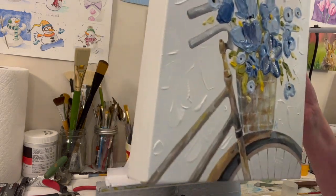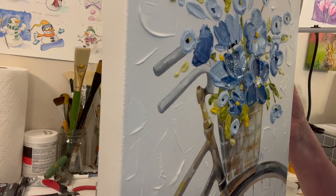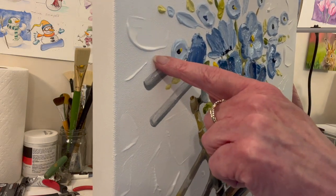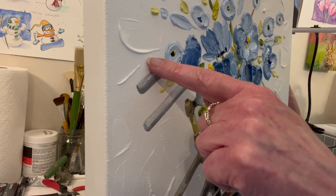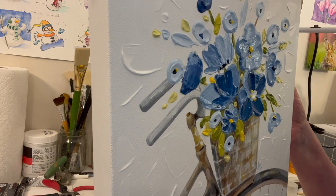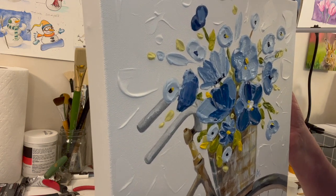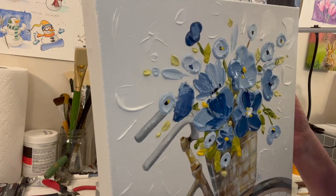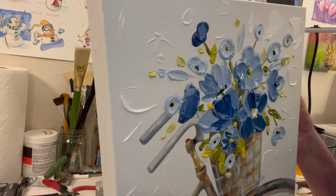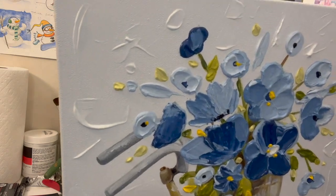Okay, let's see if you can see. There, I'm really surprised. I thought maybe the Liquitex white would level, but it really didn't. I don't know if it would work with a soft body paint, but it worked with the student grade basics. And I'm not sure why they call it student grade. The basics is just amazing. I buy the Liquitex basics and the heavy body. Isn't that fun?